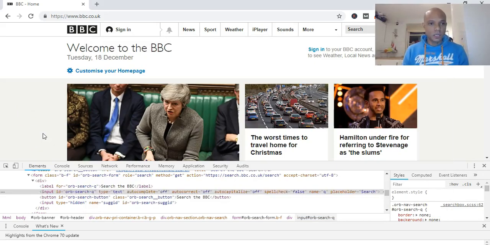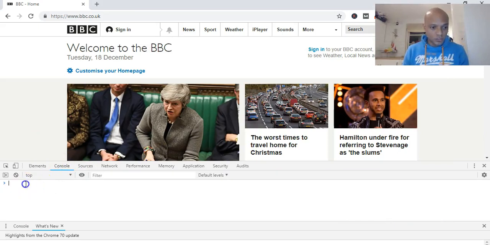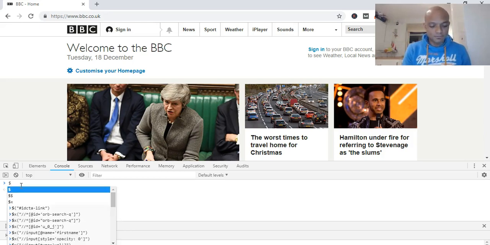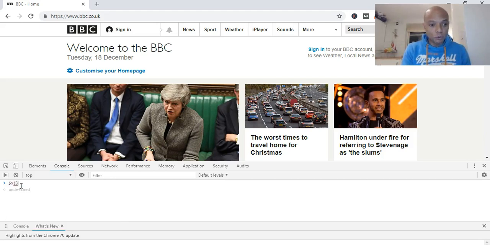On the BBC website, we go to the console, and here is where you want to validate your Xpath. The shell structure to validate an Xpath, I'll just type this out, is $ and X and open and close brackets, and inside the brackets open and close double quotations.